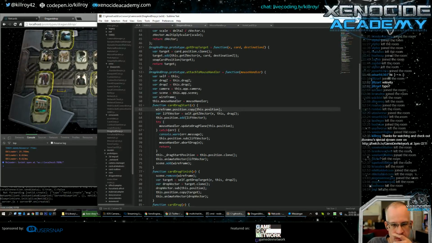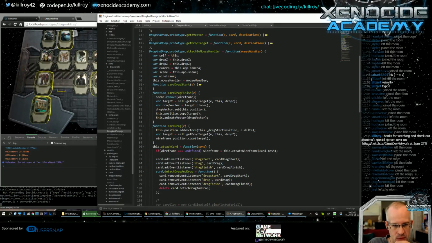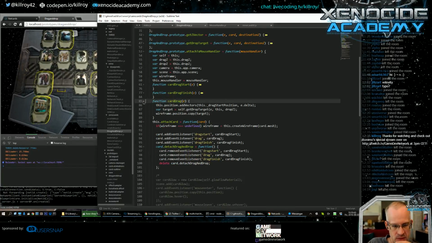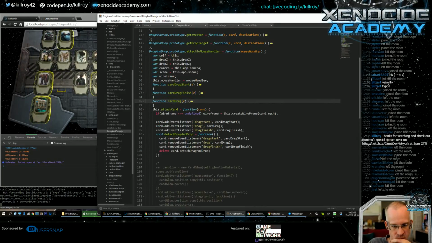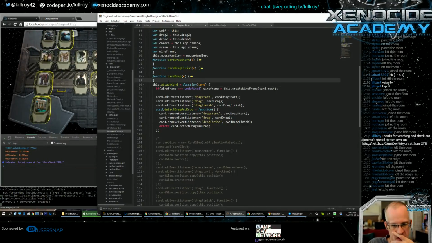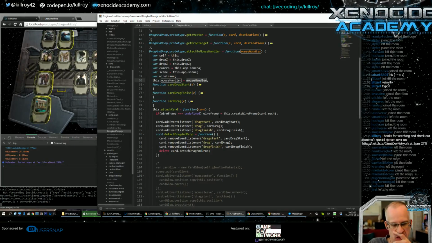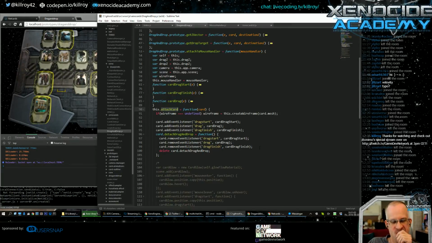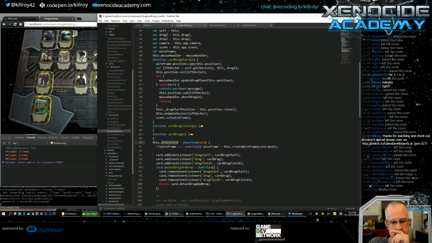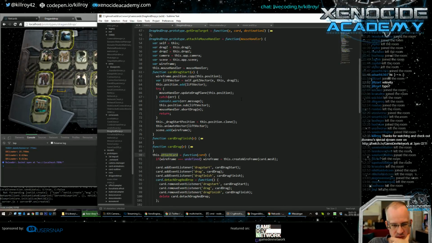So, pull these two out. Now we're left with 1, 2, 3 event handlers that we're attaching to the cards. This dot attach card. Attach to mouse handler. This dot attach card. Alright, fair enough. So these are bound handlers. I guess we can use our bound handler system now.